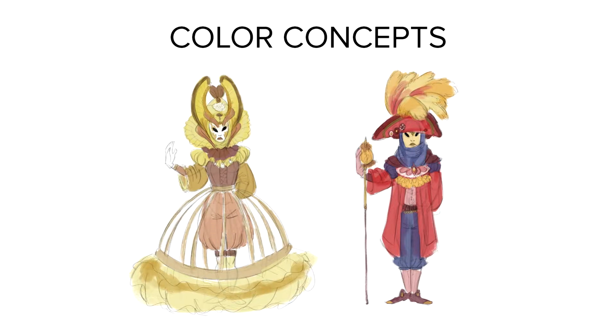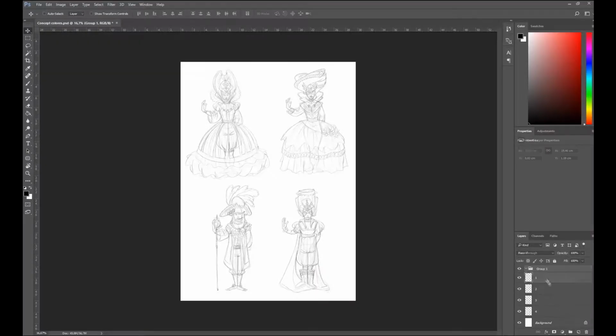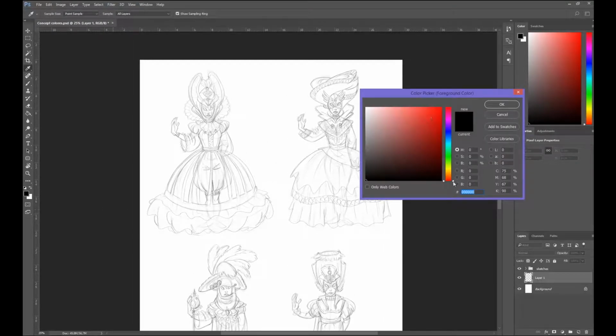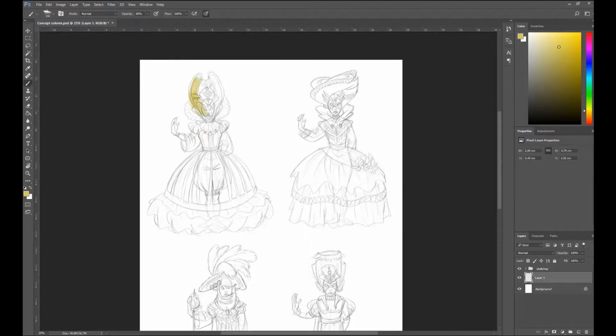Today, this is lesson 6, and we'll be understanding colour concepts in order to select the colours we like the most and apply them to the final design. On the screen, you can see the 4 final designs resulting from the brainstorming. So, what we're going to do now is to use another layer to add colour and see how it looks.